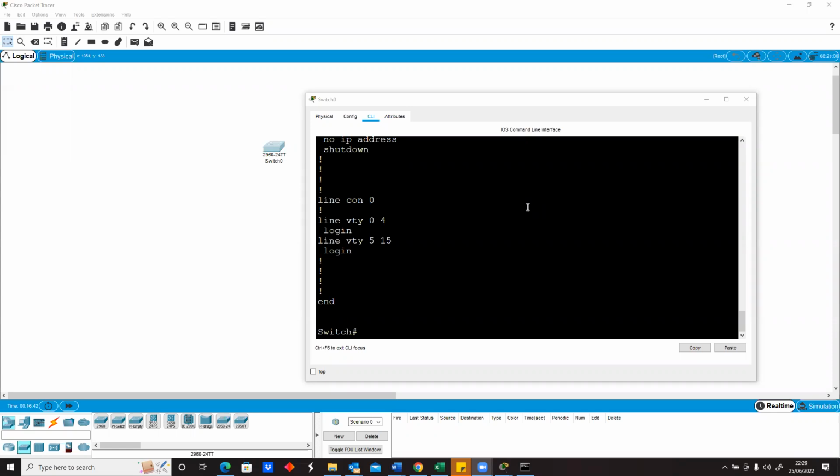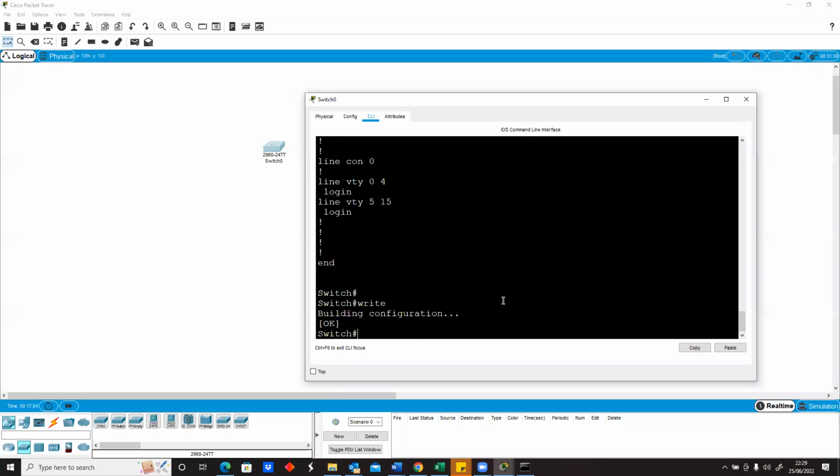Again, like I said, even though this is a CCNA course, I try to go beyond CCNA just so that you get confidence as well. But you can also, at this particular mode, save your configurations. So sometimes you do your configurations and all that, and you want to save it. There's this command, write, and when you do that, it can save the configuration.